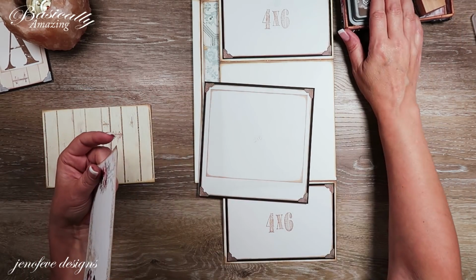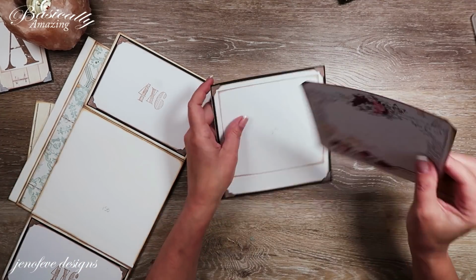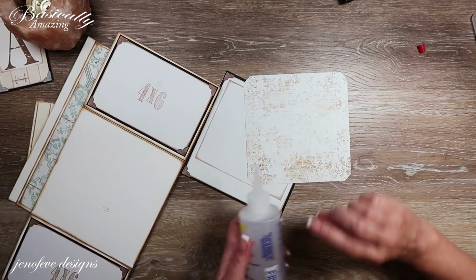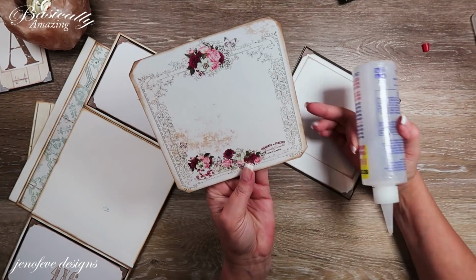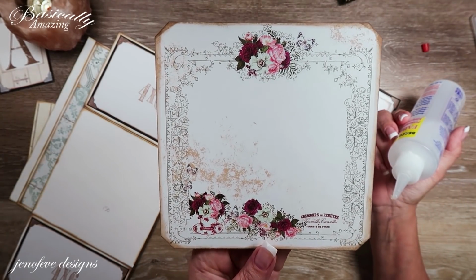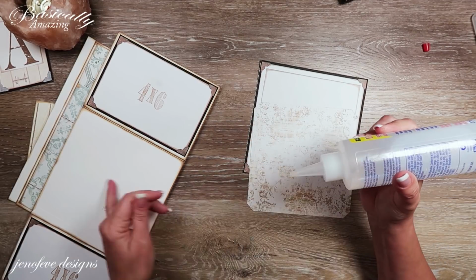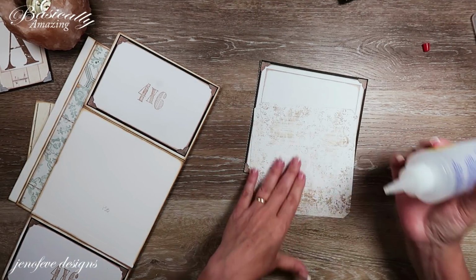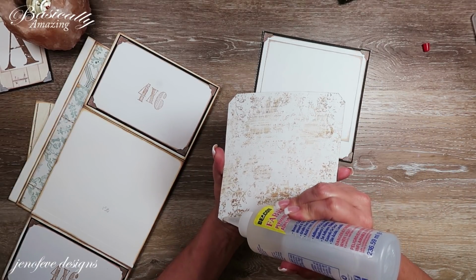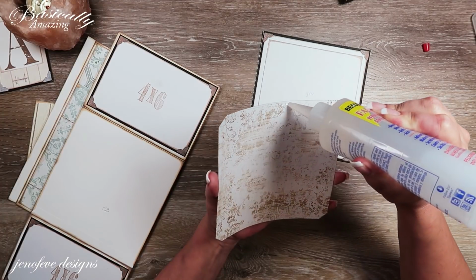I'm going to use my Fabri-Tac to attach this down because I want a little bit of wiggle room so I can position it exactly where I want it. The backside's really pretty too, but I really like this. I like that it's like a whole frame. It's the perfect 6x6 paper for this page. So this page, that 15B, was designed for the 6x6 paper pads. So it's designed so that you can mat the page and use the 6x6 paper pads on top of that.